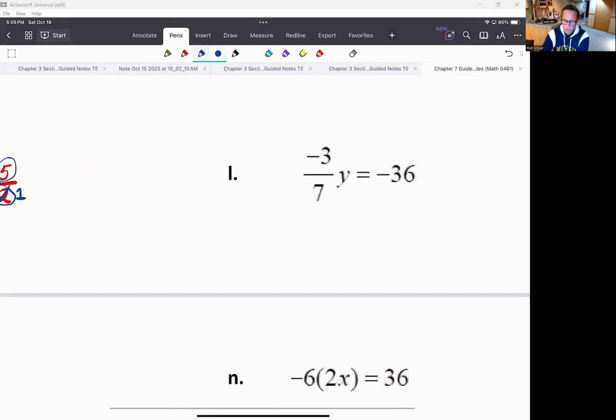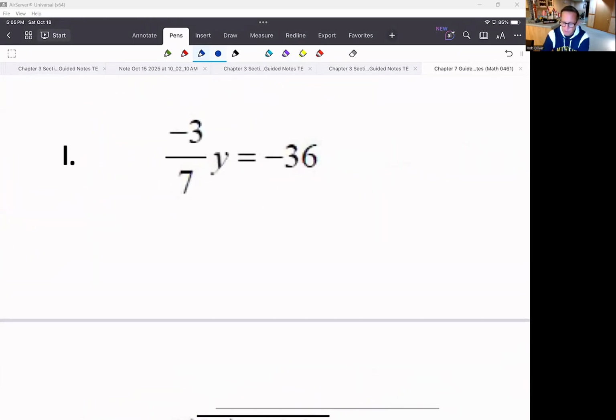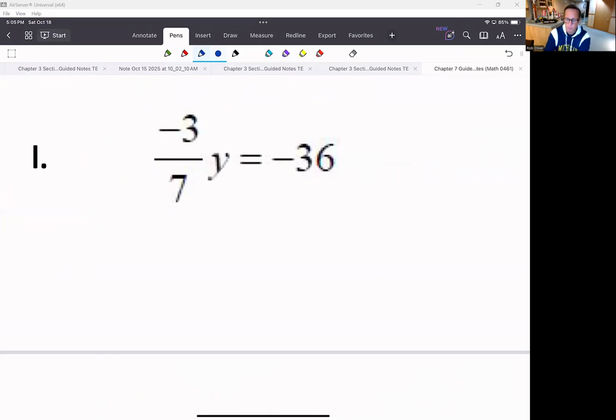Okay. All right, next example here, same thing. We're just going to multiply both sides. I think the common mistake here when people use the multiplicative inverse is they end up changing the sign. When you're doing multiplicative inverse, you're doing the inverse of the operation. You're not doing the inverse of the sign. Okay, so we're going to multiply both sides by negative 7/3.